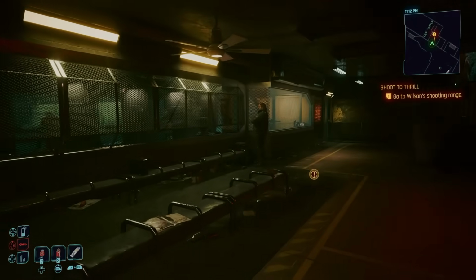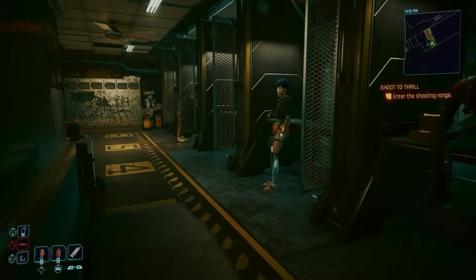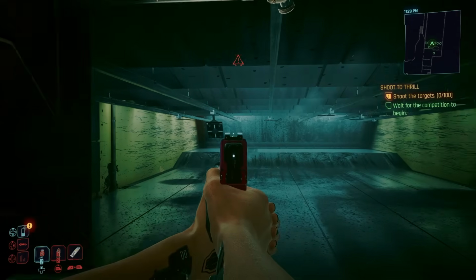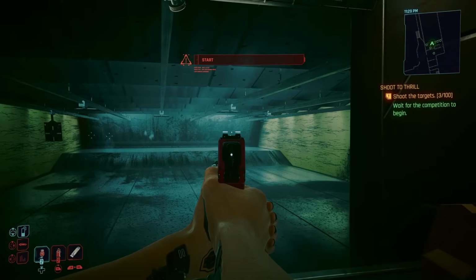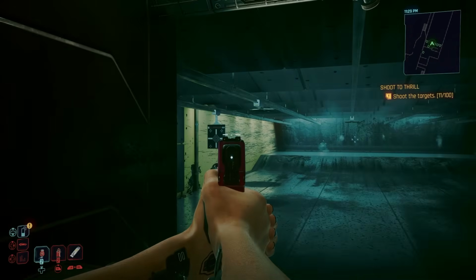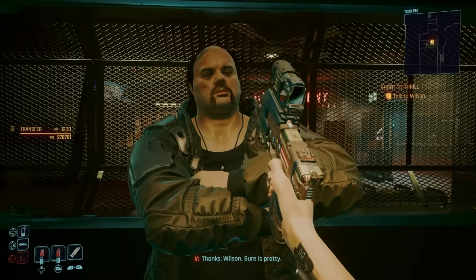After a while, Robert Wilson will call you and invite you over to do a shooting contest at his shop. A very boring quest in my opinion, but necessary for the next stash item. Make sure you quick save beforehand, and preferably go into this contest with a tech pistol like Lizzie. This is because you have to get first place in order to get the winning prize, which is a gun called Lexington X Mod 2.